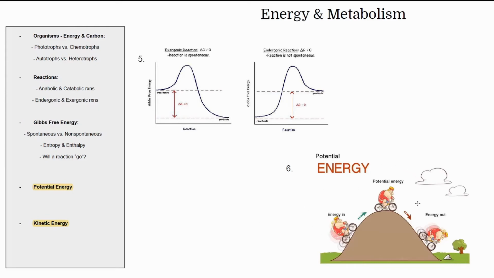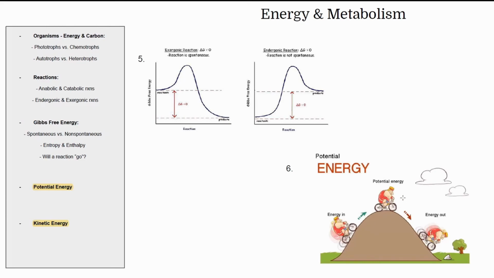If you look at this image on the right here, when the biker is at the top of the hill, his potential energy is highest. This is because relative to his position, the amount of stored energy is the greatest. While the biker goes down the hill, down here, kinetic energy is at a maximum. This is because the biker is at the largest velocity. As the biker goes down the hill, potential energy is decreasing while the kinetic energy is increasing. Down here, potential energy is 0 while the kinetic energy is at a maximum.